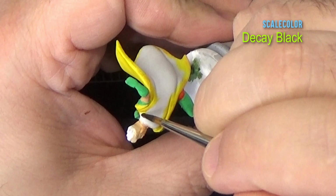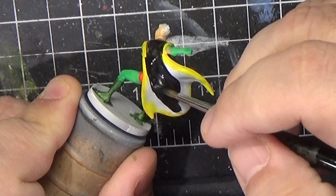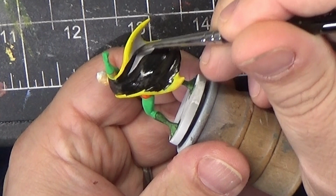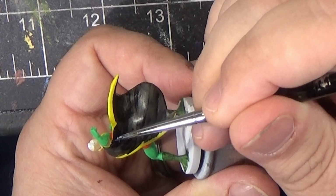And finally, we'll paint all the black areas, starting with the back of his cape. When you reach the edge of the cape where it meets the yellow, just try to get a nice sharp line defining those two colors. Here I'm using the edge of the brush to help guide and define that transition point between the yellow and the black.